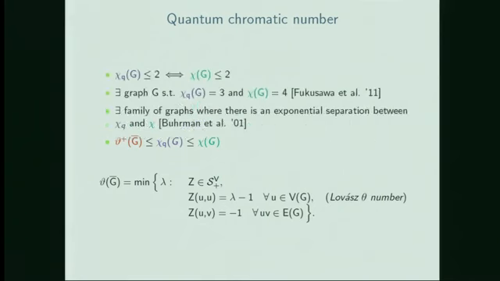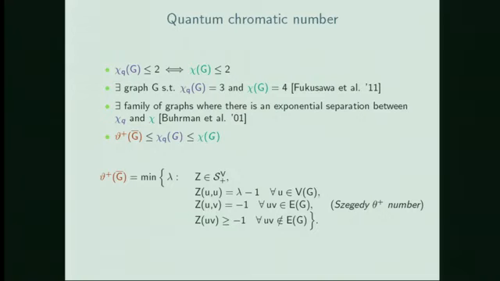And as a lower bound, we have a version of the theta number. The theta number, which a couple of people talked about, was introduced by Lovász and is a semi-definite program. There are a couple of different variations in the literature, and the one we're interested in is Szegedy's theta plus number, which is just the theta number, but Szegedy adds some extra linear constraints. So this is still an SDP. These are the best known bounds, and we are going to see one way we can prove them.